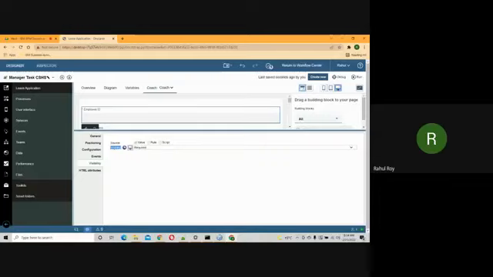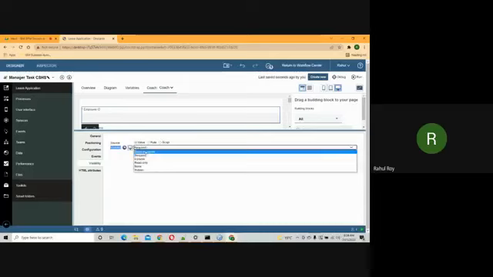So this is the required property. If I make a field required, then any end user will understand this is a required field and we need to fill it up. For the validation part, we need to implement separate logic. Right, this is required.